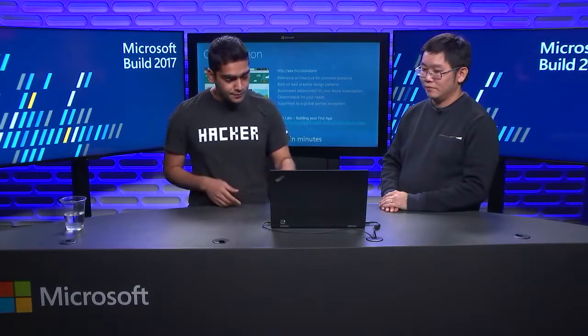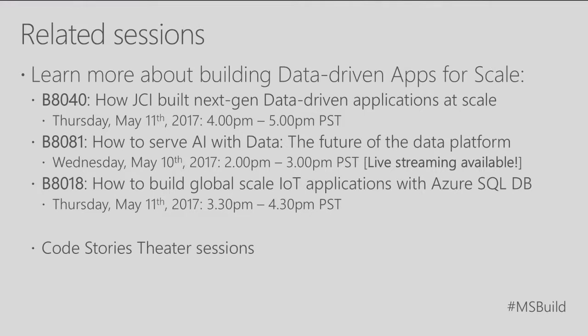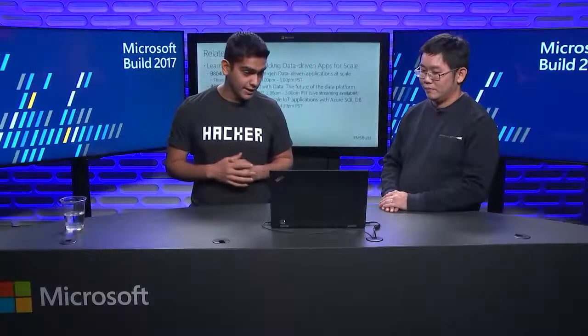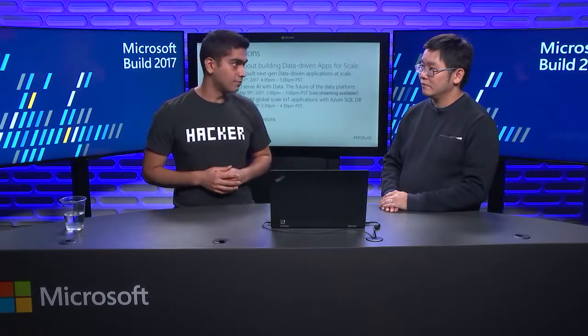Finally, if you are at Build or if you are watching online, there are some sessions to watch out for that are very related to what we're talking about here. I would highly encourage you to go to these. We've got our CVP, Joseph Sirosh, who will be talking about how data and AI are merging, and that's session B8081, happening on Wednesday, May the 10th. That's today. And we've also got other sessions that I would encourage you to go look at.